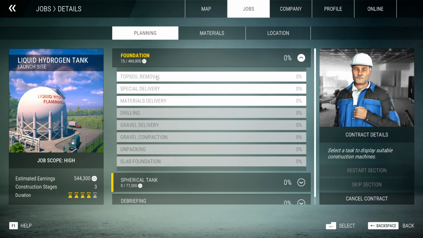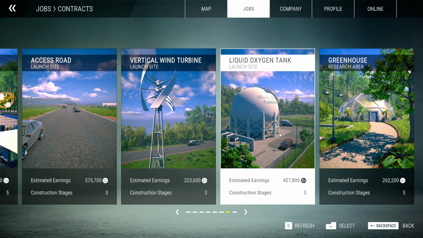As far as getting the foundation going, it's going to be topsoil removal. We got to do some drilling, and then we've got to bring in all the gravel and get the slab poured. Now, I'd like to point out there's also another one that is just like this one, and that's to build the liquid oxygen tank.